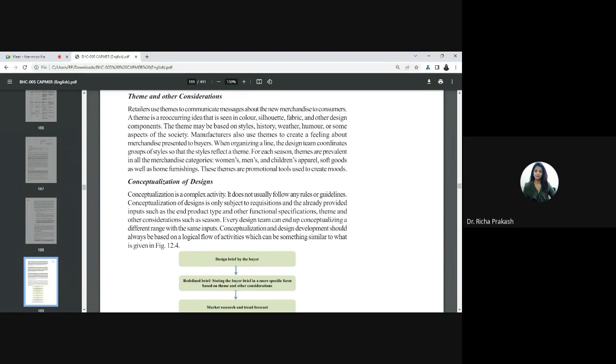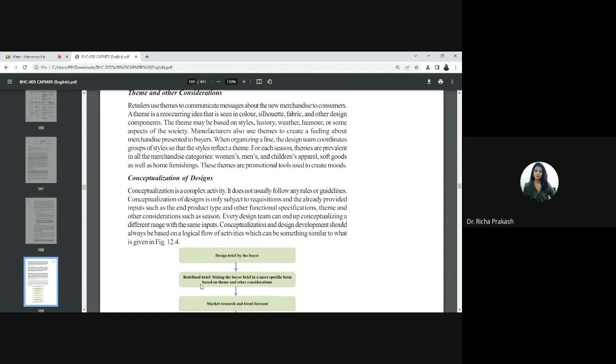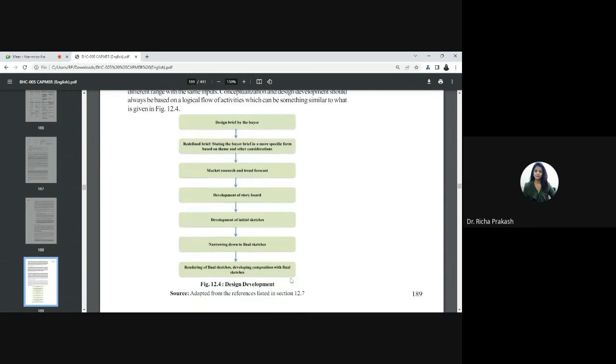You must have seen this ad of Manyavar where Virat and Anushka are there, and the ad का जो name है, that is Mohe. Mohe, I mean, it's mine. The Hindi meaning of mohe is mine. So that's the theme of that whole line collection actually, and there are many garments in that collection of Mohe. So one has to know the theme and decide upon that, and accordingly think about the color and fabric, silhouette, design and everything else. Now this is how a design is conceptualized basically.